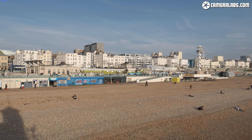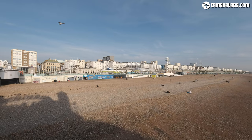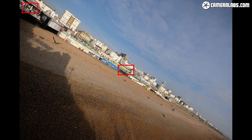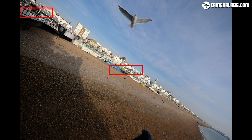So there are differences in their ranges, apertures and build quality to weigh up, but what about their actual optical quality? To find out how they compared, I shot a landscape scene with both lenses at four different focal lengths using all of their aperture settings. I started at 8mm with the 8-16mm by itself, followed by both lenses set to 10mm, then both lenses again at 16mm, before then testing the 10-24mm all by itself at 24mm. I'm going to show you crops from the corners and centres of the images, enlarged a great deal to really see the differences.